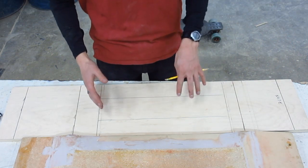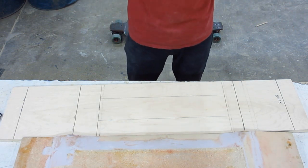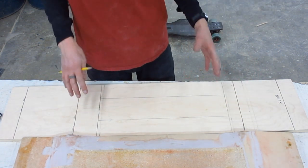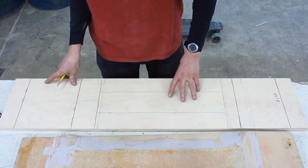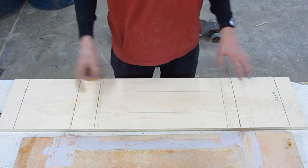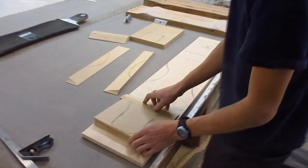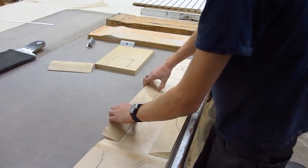I stood on it to make sure that my feet were a comfortable width and that it was going to do what I wanted. I was just imagining the way it's going to feel because I'm very familiar with the shape I'm making. The next step is going to actually be cutting out the blocks and placing them onto this piece — it all fits together as blocks, like preschool.